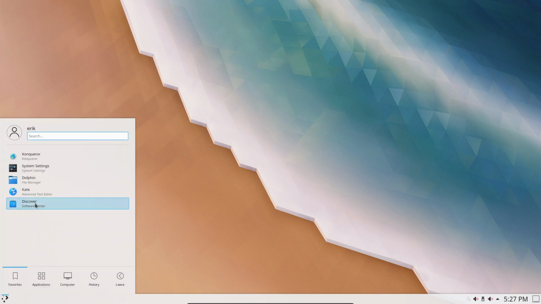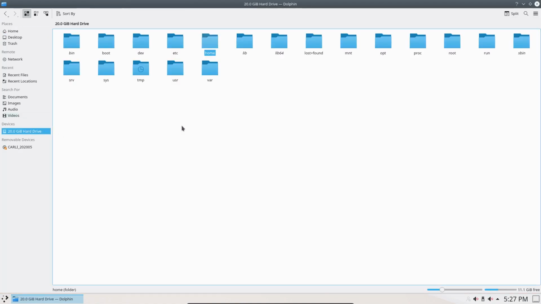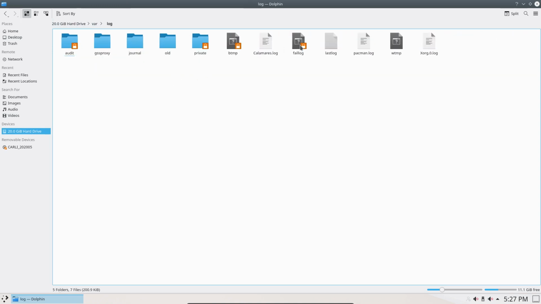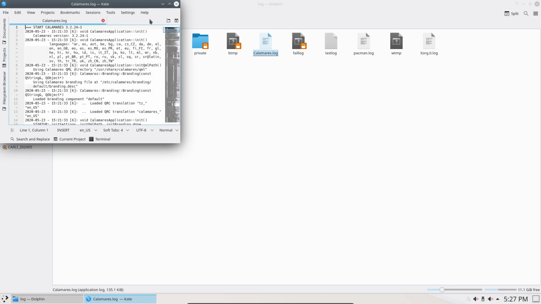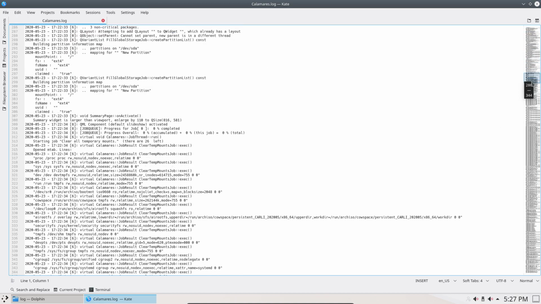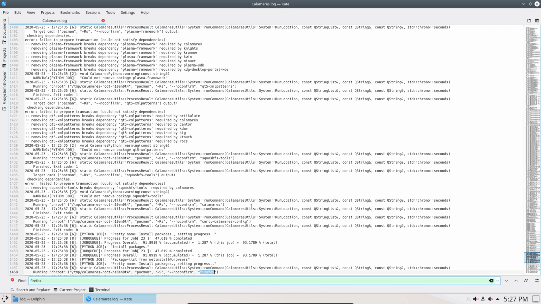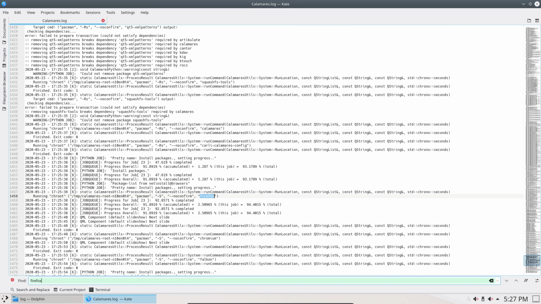Yeah, I wanted to show you the thing I can't show you on the live USB. Oh, one level up, var log, Calamares log. So this is what it did. That was also helpful to figure out what went wrong on my system. Because what I did was Control F Firefox, and I said, why is Firefox not installed? So it's a process it's going through. Every module behind the sequence is going through. And it says here, pacman -S --noconfirm firefox. So install it.